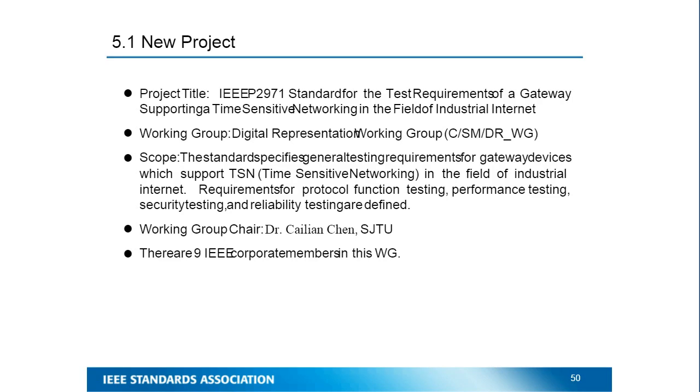Firstly, is about the TSN gateways. In this project, we are going to work closely with the IEEE 802 working group. In IEEE P2971, the standard for the test requirements of a gateway supporting time-sensitive networking in the field of industrial internet, the standard specifies general testing requirements for gateway devices which support TSN in the field of industrial internet. Requirements for protocol function testing, performance testing, security testing, and reliability testing are defined.